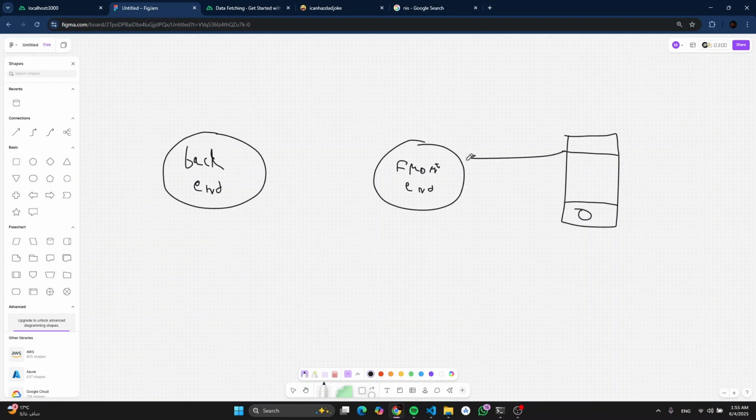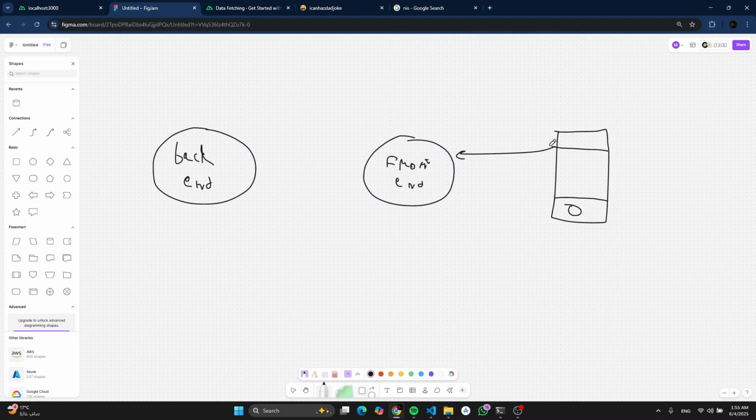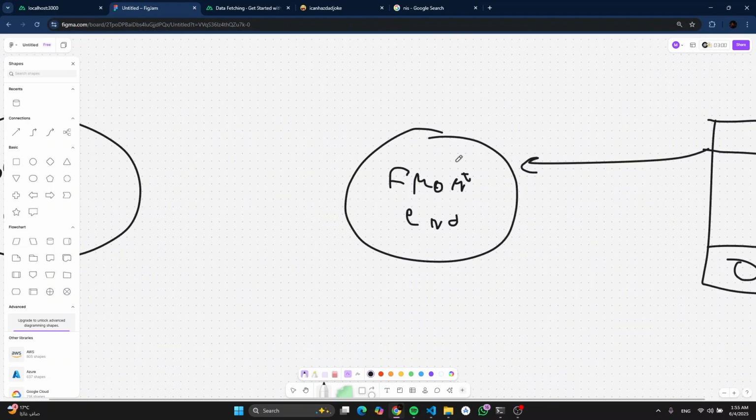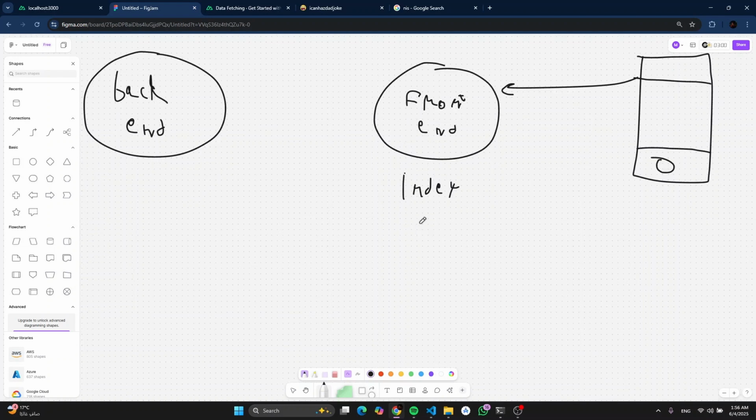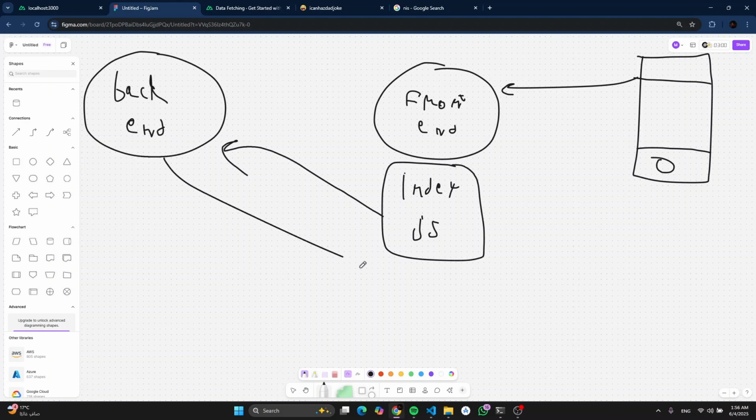When we request a specific page from the client side, in our case the phone, the front end here will have the component in it, or the page. In our case, let's call it index. This index has JavaScript code and a $fetch, for example, to fetch data. What will happen is it will execute this JavaScript code and call the data, and the backend will get back with the data.